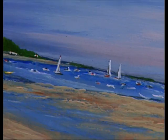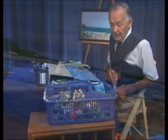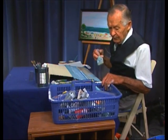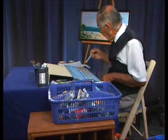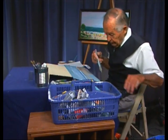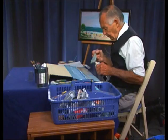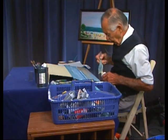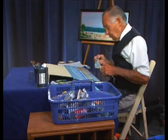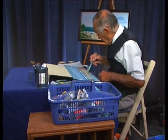We have Dane Street Beach in Beverly, Lynch Park in Beverly, Pleasant, Gold Hill has a beach, Newbury Street has a beach, Ralside has a beach — we're surrounded with water. People don't realize that mostly every district in Beverly has a beach. Even Beverly Farms, though the only trouble about Beverly Farms is they want to be private. So let them live in their own world. Imagine a town like Beverly with only 40,000 people — they can go to any beach they want. You go to Gloucester, you can't even get in. They had a traffic jam down in Good Harbor. So people here in Beverly ought to be very grateful.